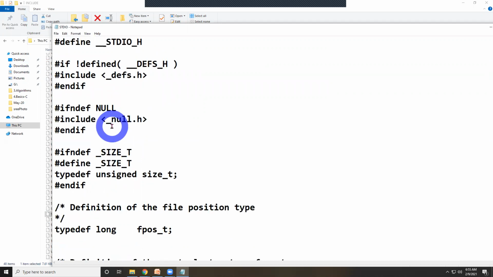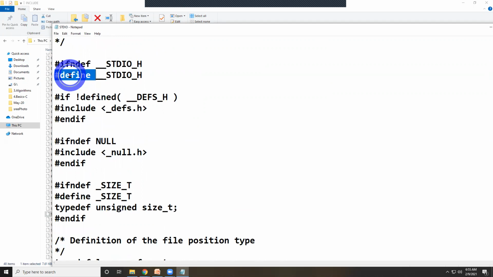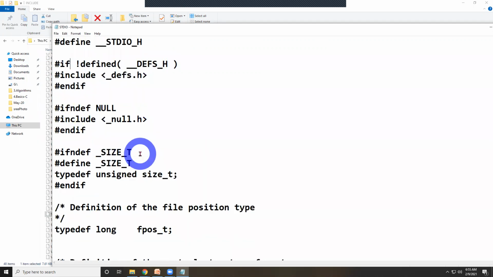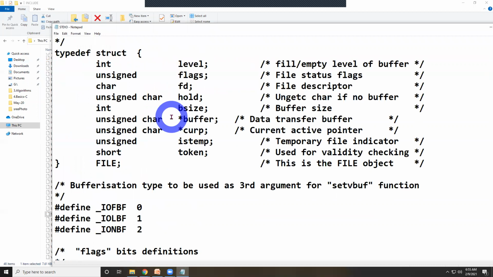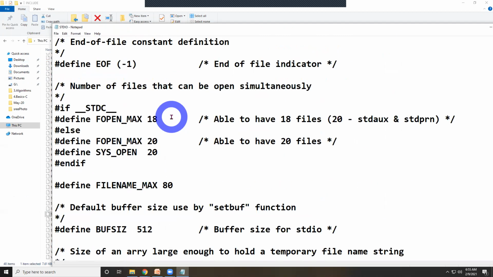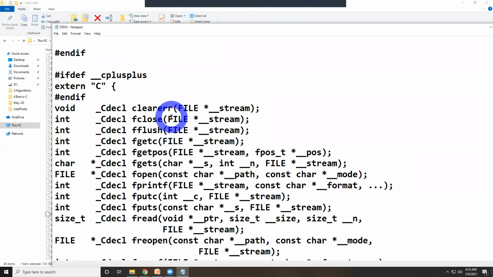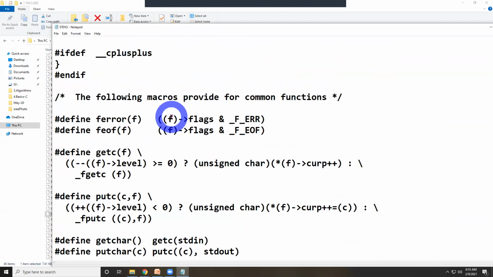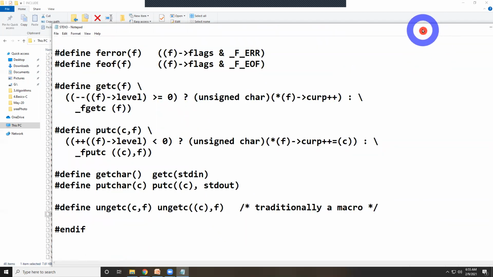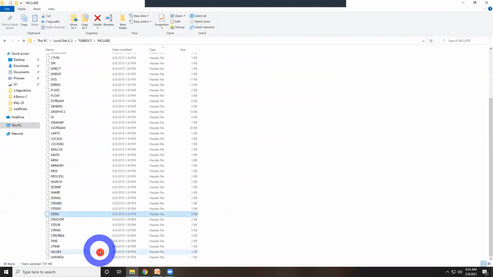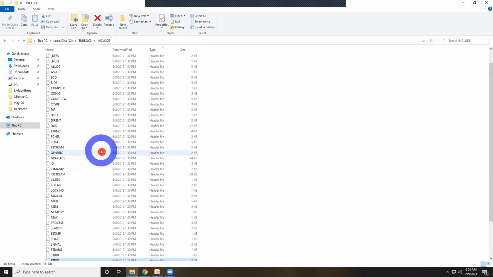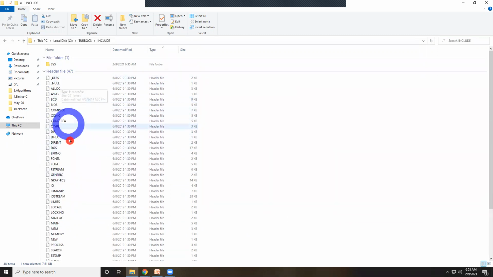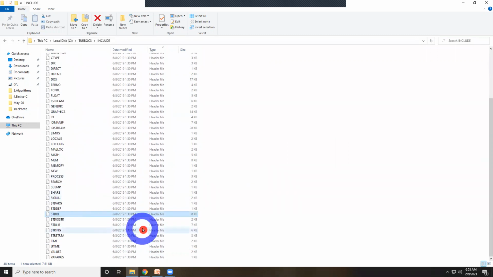Observe, these are all called macros. Macros are like definition sections. These are all definitions, as in #define. These are called macro conditions. Then typedef and several internal inbuilt pieces of code are there. Don't worry about all this code, we'll discuss it in C language step by step. You will understand at the end of the C course what this code consists of. Just remember that stdio.h is the built-in header file provided by the C standard. When we install Turbo C3, at that time these library files are added into the particular path. Several header files are there, like stdio.h.